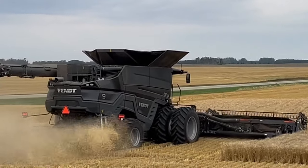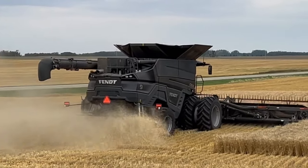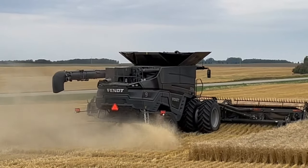We were focusing on machine optimization here, getting things set up, trying to make sure that we had the best sample and minimal losses coming out the back.